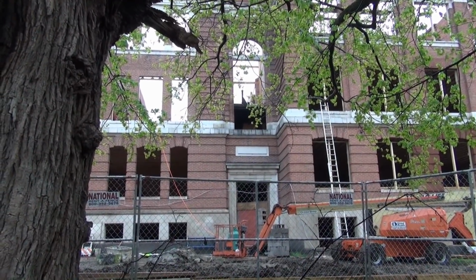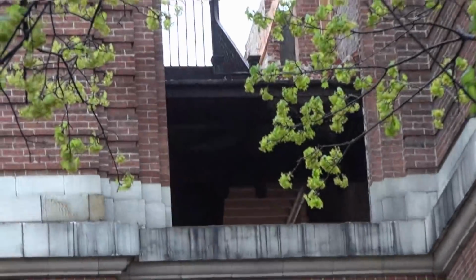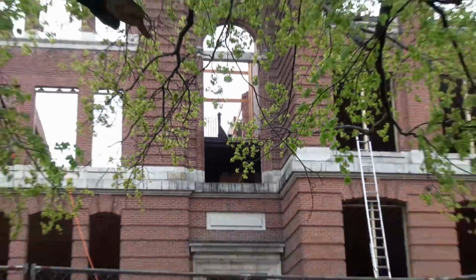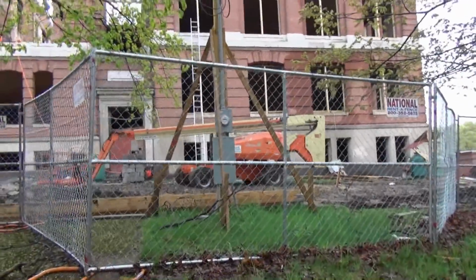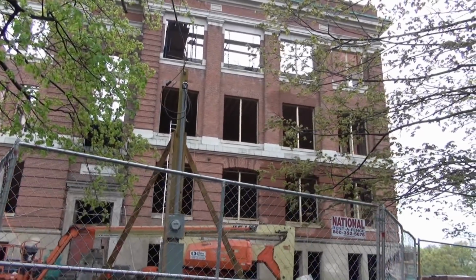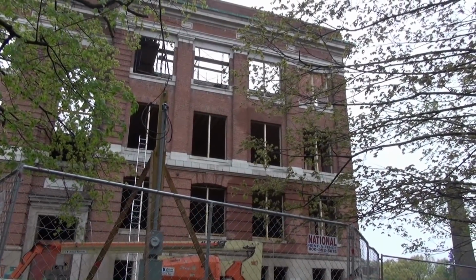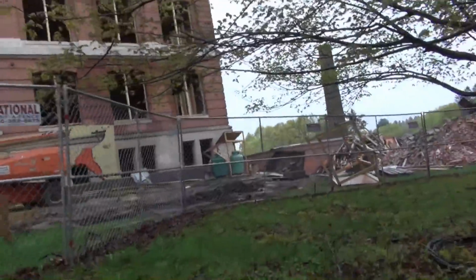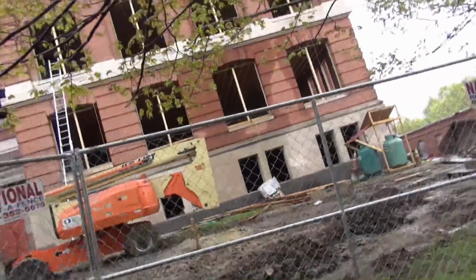As the trees are blooming, it's getting harder to see, but I've posted on Facebook. If that part doesn't scream Led Zeppelin, I don't know what doesn't. Stairway to Heaven. But they are starting the third floor. And another thing I've heard from the guy who was talking to contractors is there's supposedly going to be 4 apartments in the attic. That'll be interesting to see. Speaking of things interesting to see, if we can find a safe spot to get in, now that the overgrowth is starting to take its shape.